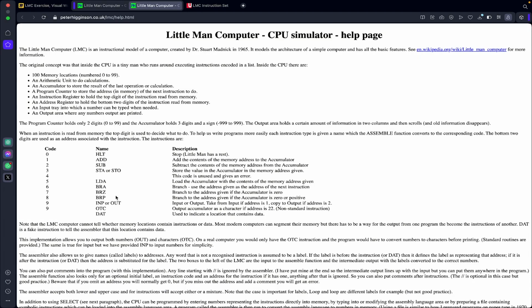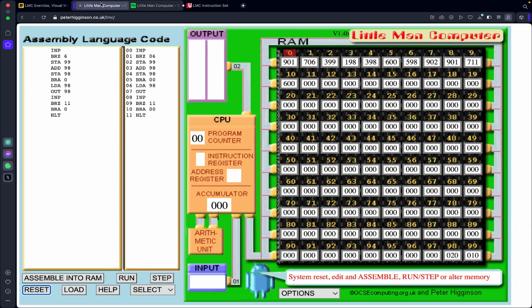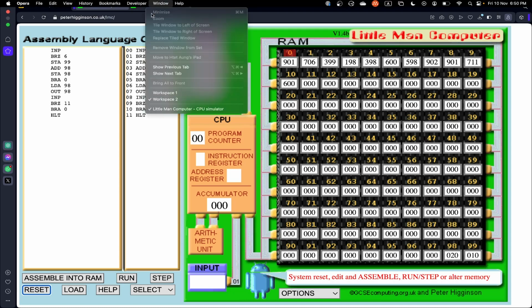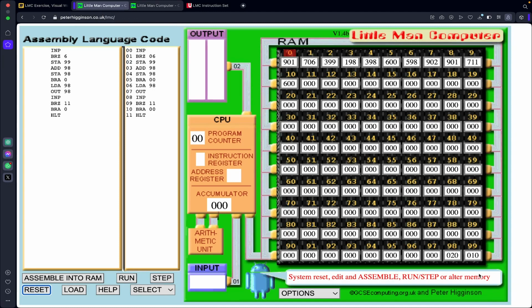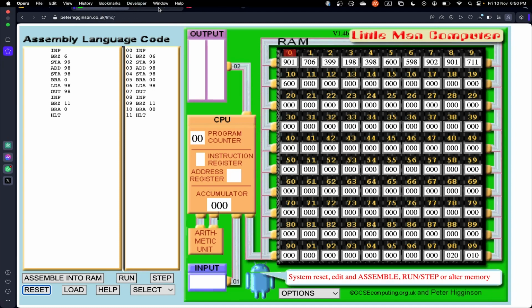Input, output, HLT means basically the program's ending. Add, we basically add the value. Subtract, and then STA stores the value inside the accumulator into a specific storage address. And then LDA means that we load a specific value from a specific address into the accumulator.